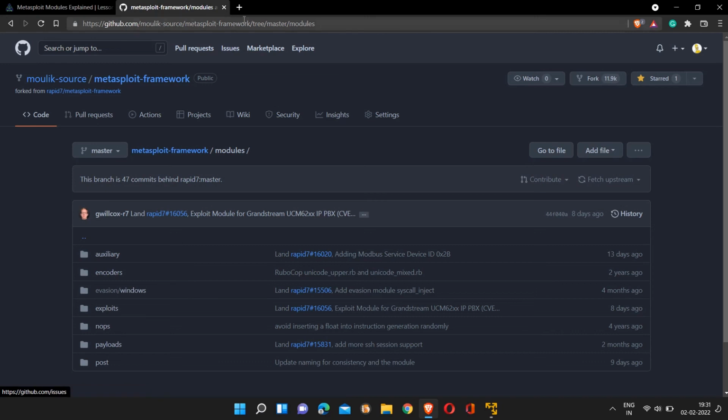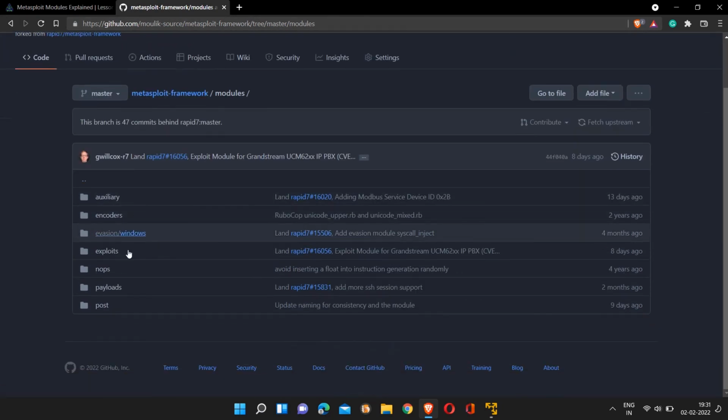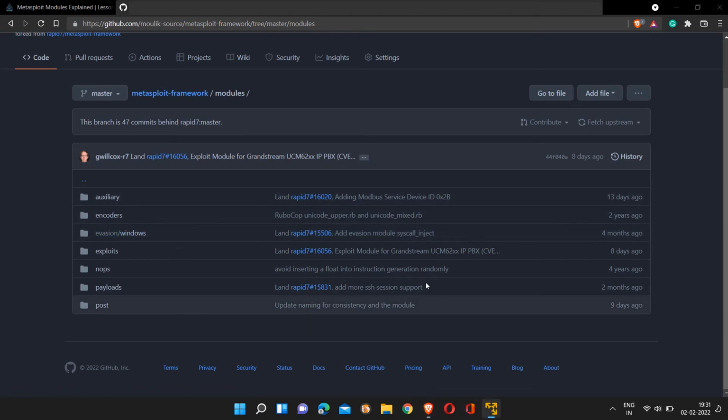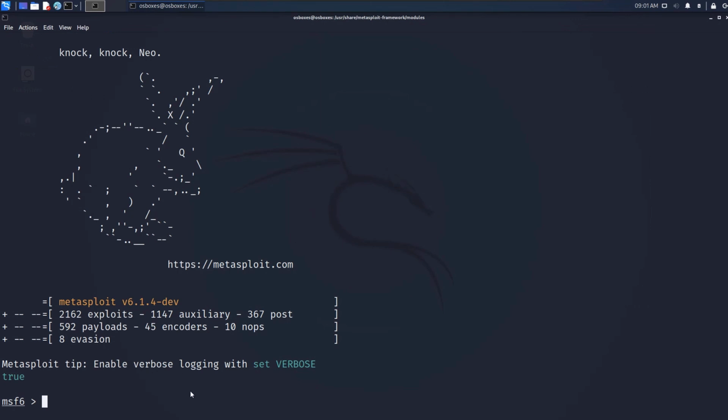It is from the Metasploit framework, from Rapid7's Metasploit framework. You can see there are 7 modules, but many are omitting this. I don't know why they are omitting evasion/Windows. I have to ask them. But anyway, according to Rapid7, there is a module called evasion/Windows. So there are 7 modules. That's it about the Metasploit framework, guys.